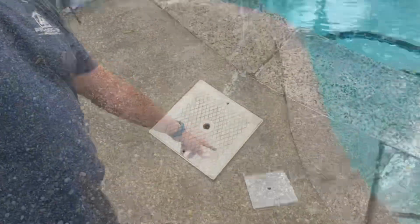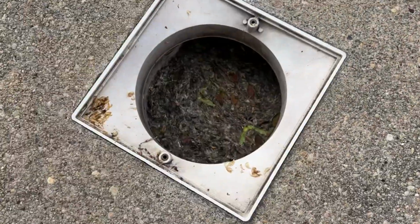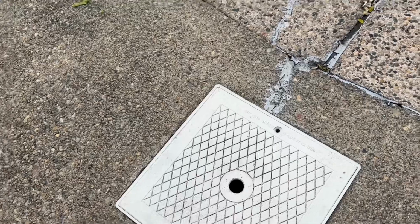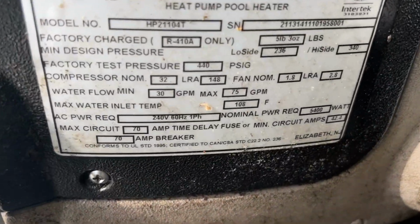One other thing to keep in mind, ladies and gentlemen, to all of you pool owners out there. You see that? Don't neglect your skimmers. Damn. All right. Well, we're waiting for it to start up.